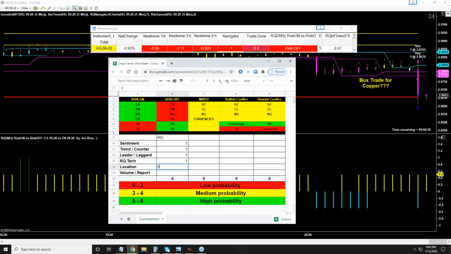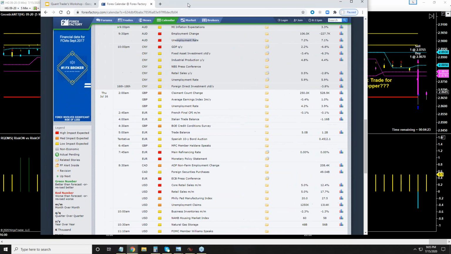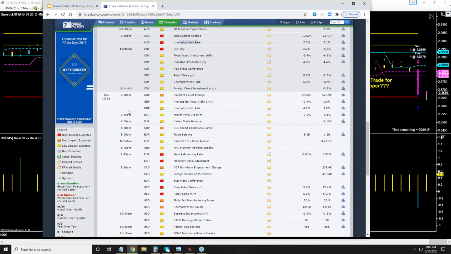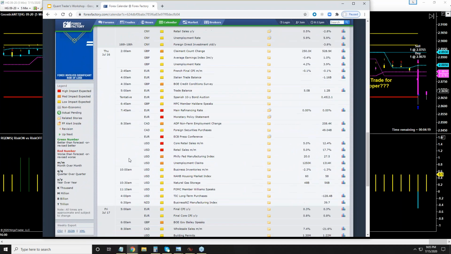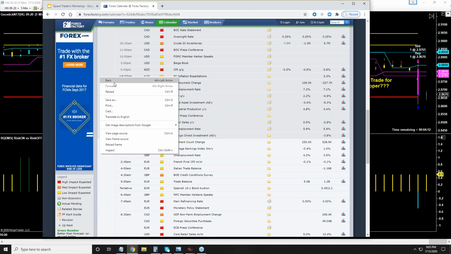Location is not ideal. This is the second bear zone. So I'm not going to give credit there. And as far as volume and reporting, well, it's 9:05. I do remember telling you guys that there was some reporting happening at 9 o'clock. Did I not say that? I think this guy named EP said, hey guys, something happening at 9 o'clock. You might want to take a look and pay attention if you're going to be trading tonight. Let's see if I was right on that. Wednesday, 9 o'clock. Yeah, inflationary numbers. Money comes out of currencies, goes into metals, vice versa.